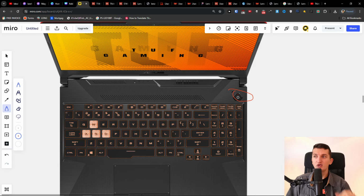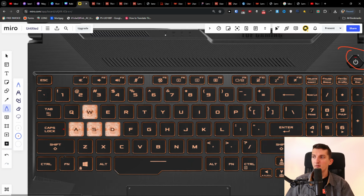The second thing that you can try is to press Fn with the F7 or F8, maybe that is going to work out. Or what you can also try is to press Ctrl Shift, then also Windows with B, and try that also, to see if it's going to work out or not.